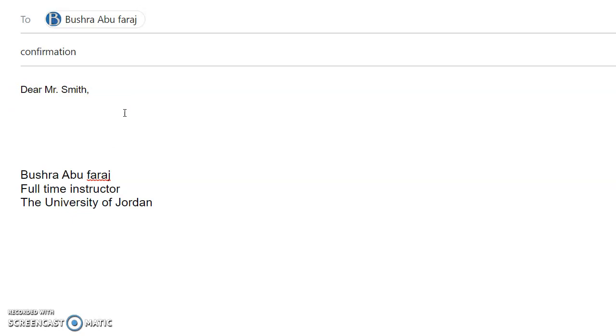Now we will move to the body of the email itself and what is to be written. At the beginning, it's good to start our emails by saying some statements like, for example, "I hope this email finds you well," and a full stop.